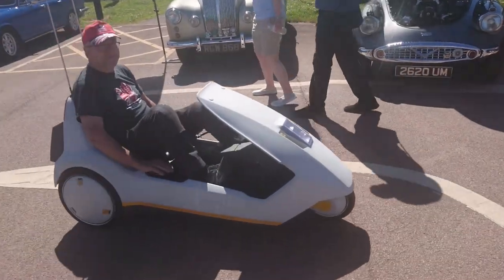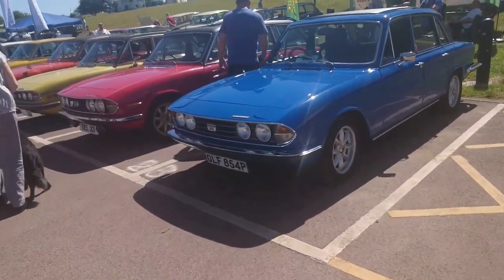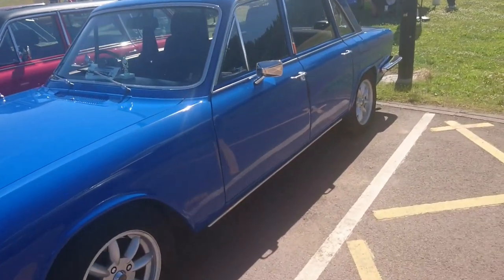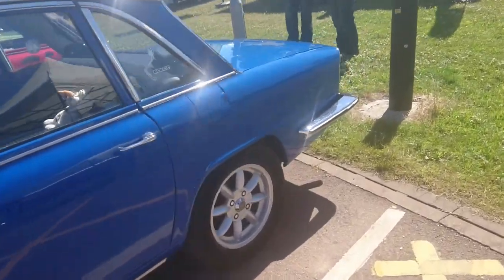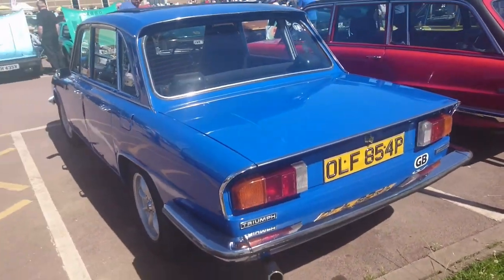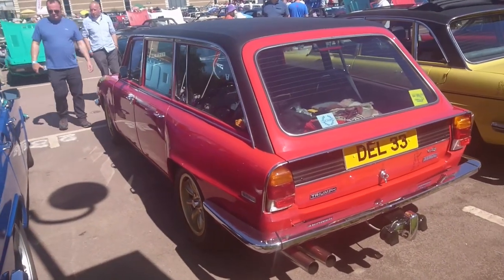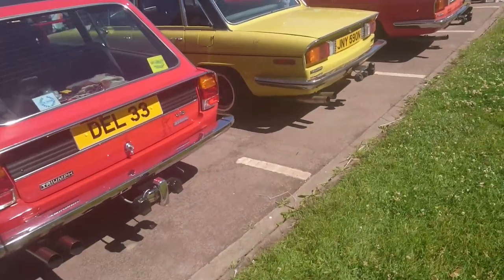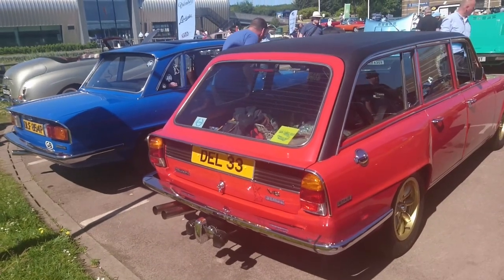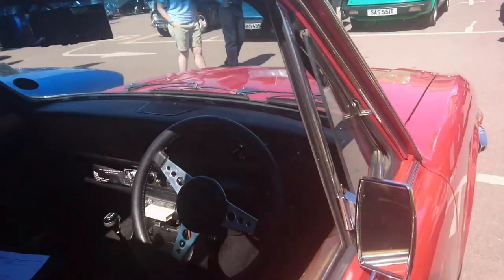Excellent — more British engineering. A little Sinclair C5. Triumph 2500 S — this is after the 2.5 PI proved to be a bit of a disaster. Quite a late one — they finished production in 77 and this is a 75-76 plate, so quite a late one. Why this says Stag on the back I don't know, but I think this is an estate of the sort of 2000/2500 variety, and someone shoved a three-litre V8 in it from the Stag. I've never seen one of these like this before.